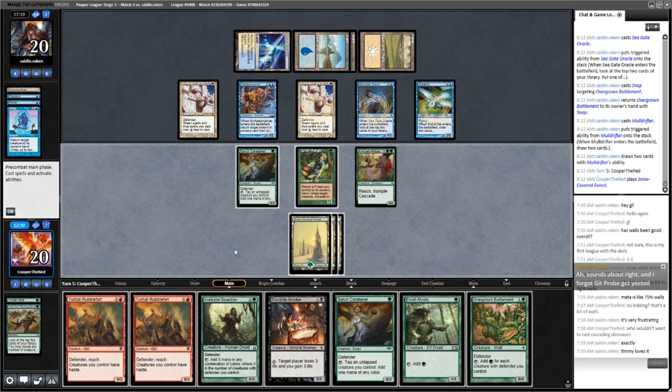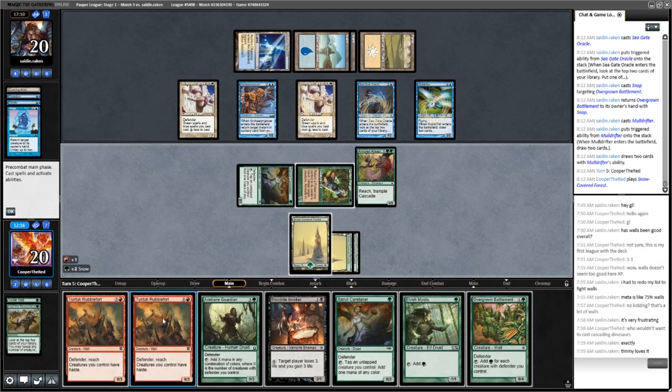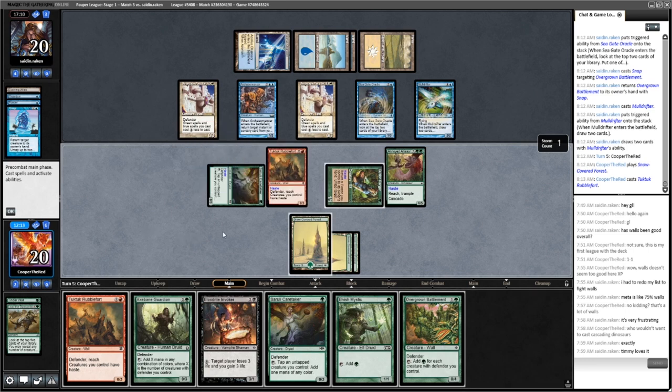So let's see here. We have 1, 2, 3, 4, potentially 5 mana. We could get out a Rumblefort, play a Mystic, maybe get the Battlements out. We play the Caretaker, we get an extra wall, so the Battlements makes more mana that way instead of playing the Mystic right away.